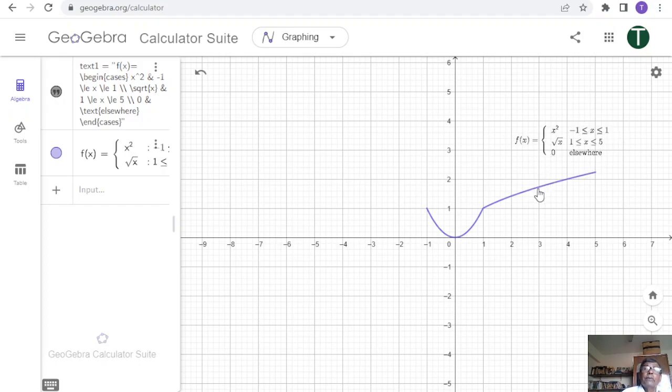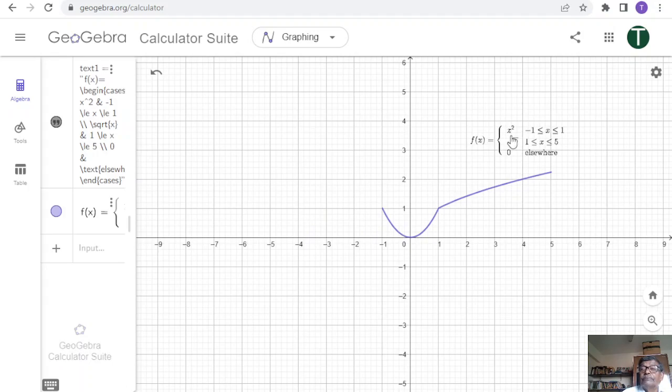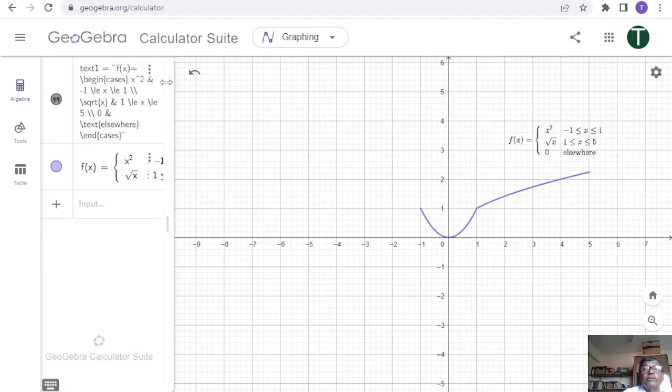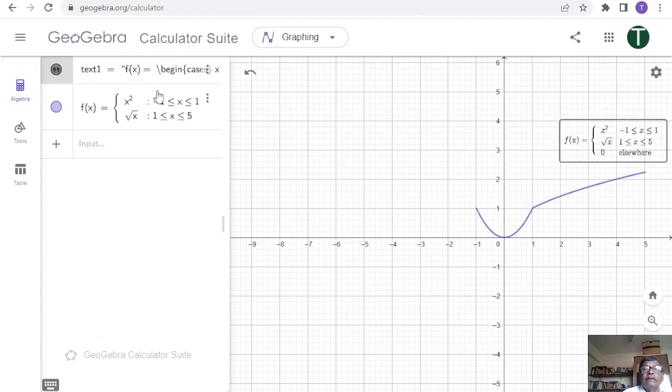So, mind you, these things, begin cases, end cases, these items written in LaTeX, have nothing to do with GeoGebra. You have to follow the grammar of LaTeX to write this. Okay, that is what I have written.